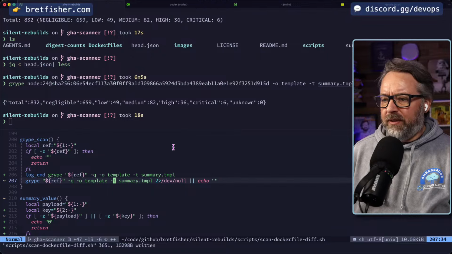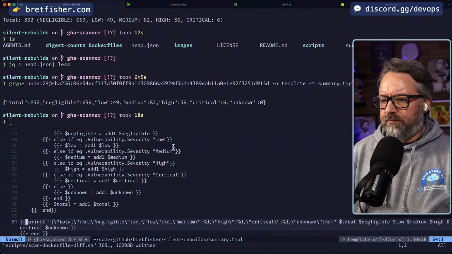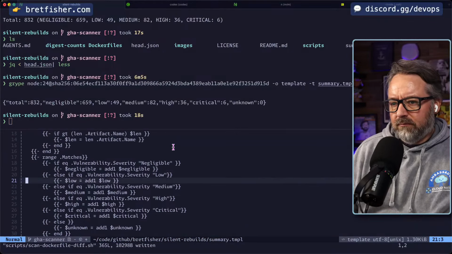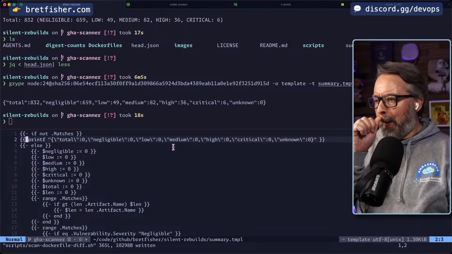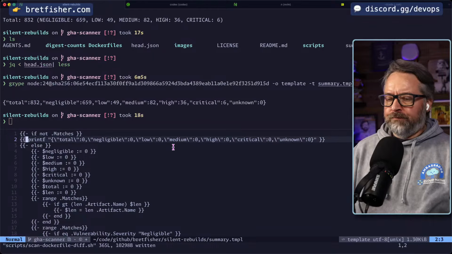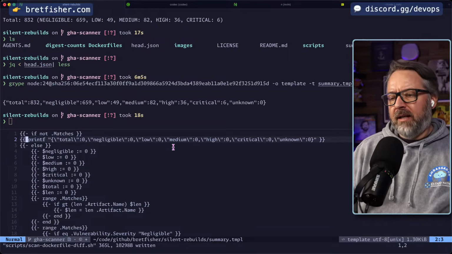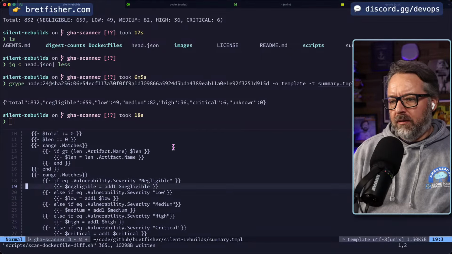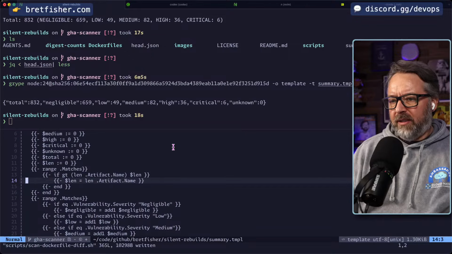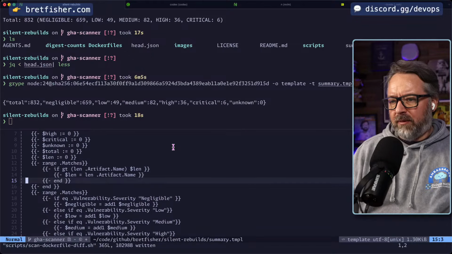Okay, so I think the template file is at least good. This I do not like. If not, matches. I only have to assume that this is part of the problem.